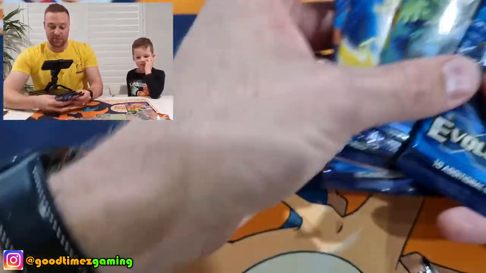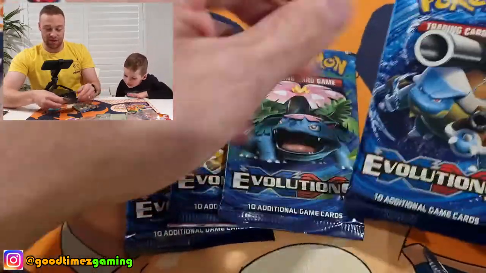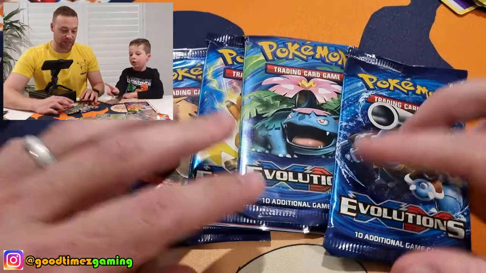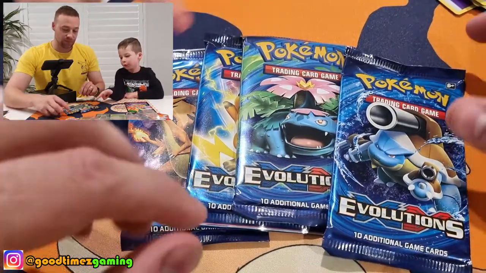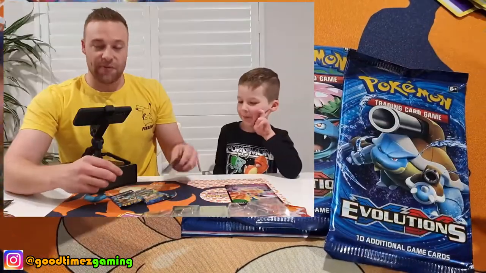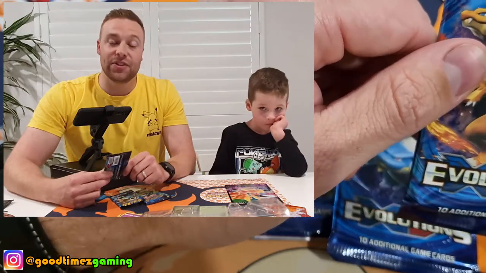Now we're going to move into something a little bit more forlorn. We have XY Evolutions. I'm going to choose the Charizard Y one first. Okay. Yeah.